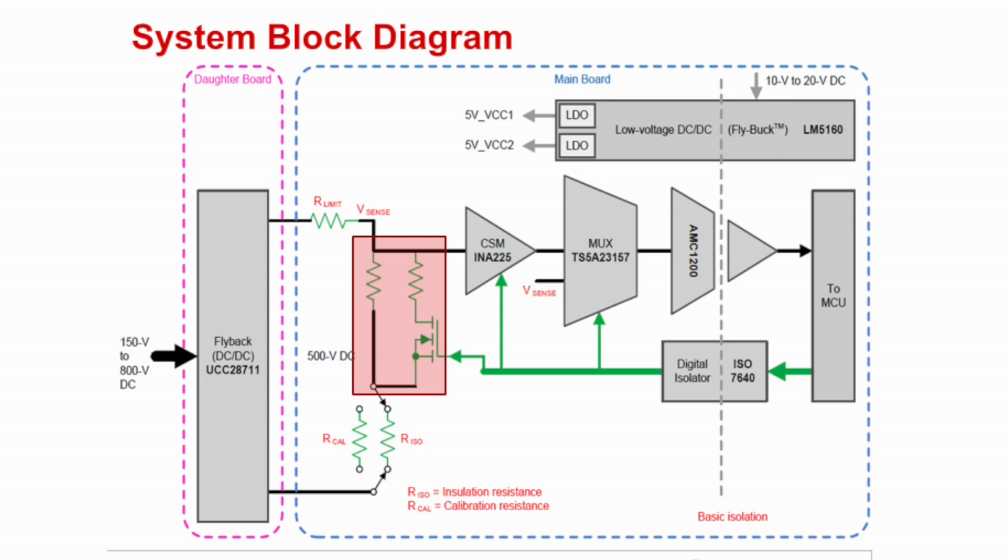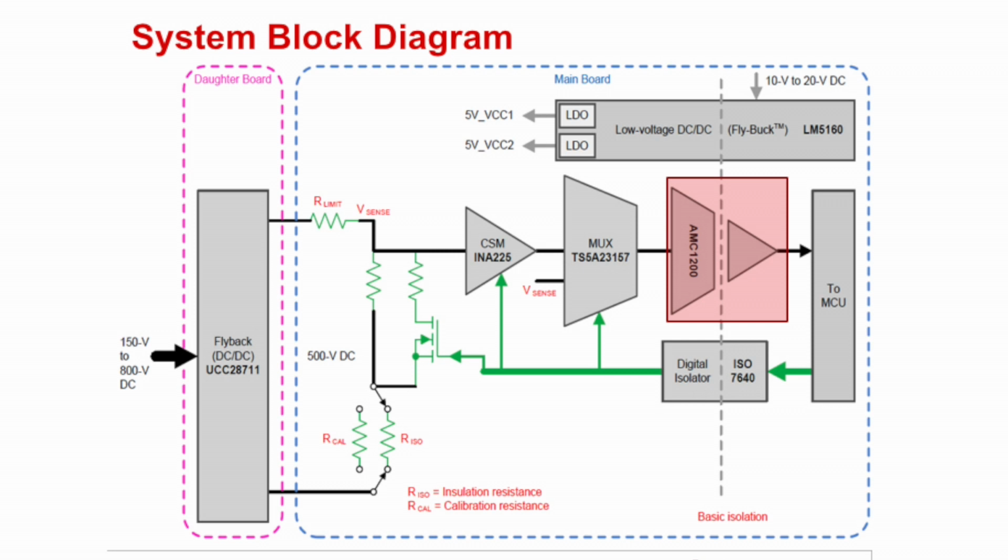The leakage current flowing through the shunt or shunts is measured using an integrated current shunt monitor, the INA225. The leakage current is amplified with different gains, which can be programmed using pins GS0 and GS1 of the INA225. If using the gain of the INA225 is not required, the voltage across the shunt can be routed directly by using an onboard multiplexer, such as the TS5A23157. The measured output voltage is isolated and available to the MCU's integrated ADC using the AMC1200 isolated amplifier.